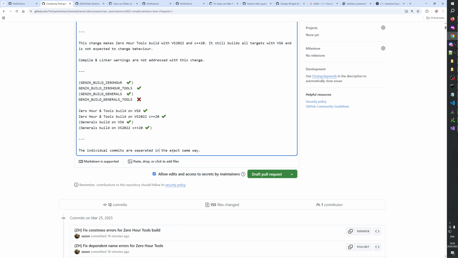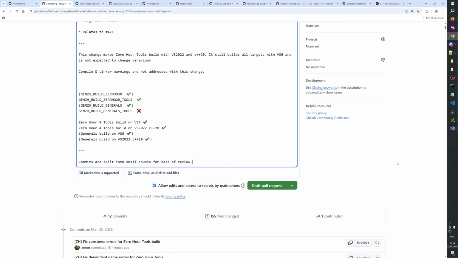The individual commits are separated. Let's say commits are split into small parts for ease of review. Let's say chunks, small chunks for ease of review.